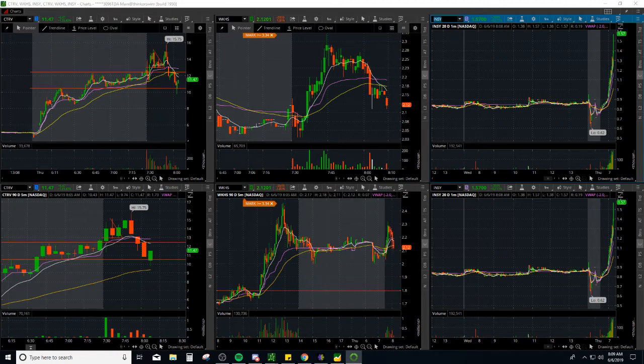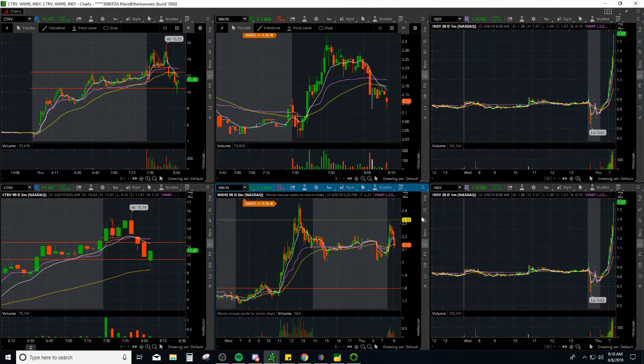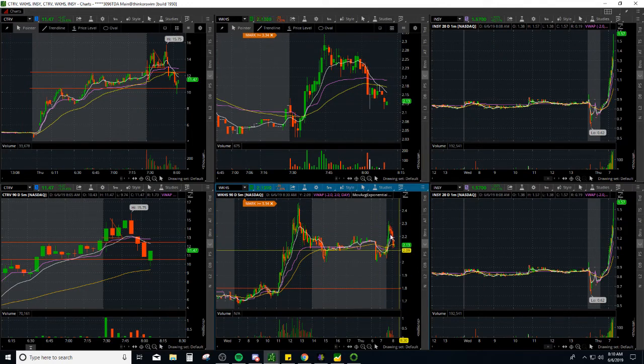Not really a trade that I really want to alert because there's just not that much room to the downside. And I don't really want you guys to get bad habits of shorting stocks like this because the context for the short side just really isn't that great. So yeah, just keep that in mind. If it gets back over 220, I'll just take the rest off and call it good on that one.